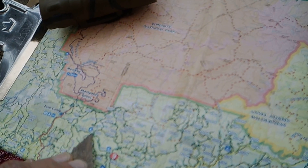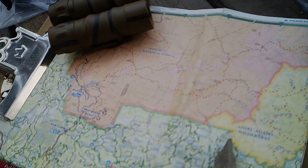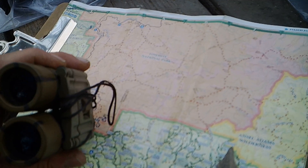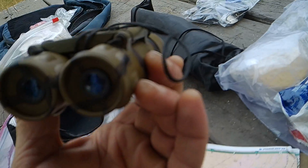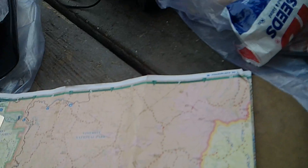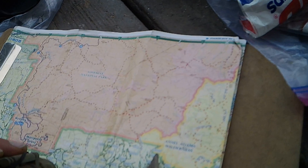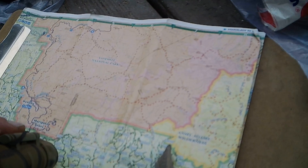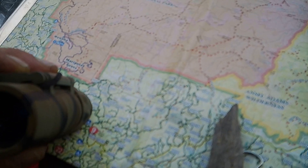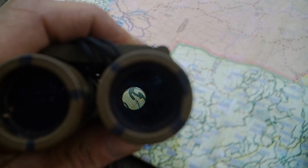Now, this is kind of hard to see sometimes, even with glasses on. So I want to show you another little trick. The reason I brought the binoculars is not just for looking at critters. Normally you hold them like this, right? But if you hold them upside down, you'll notice — I'm going to put this on the Big Sandy Creek area on the map. I hope this works. So there we are, right there, if you can see this. I'm not sure if this is going to work or not.